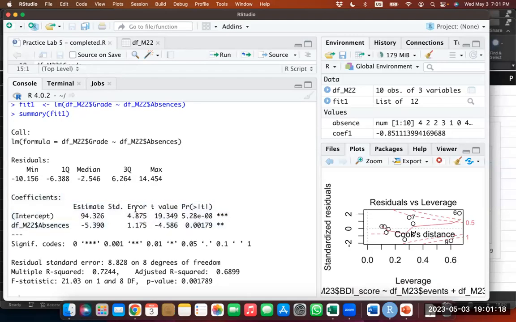So this being said, around these slope estimates and the intercept estimates, we have a standard error. And the standard error is created by uncertainty around the predicted value. So this standard error here is 4.9 for the intercept and 1.12 or 1.2 for the slope.